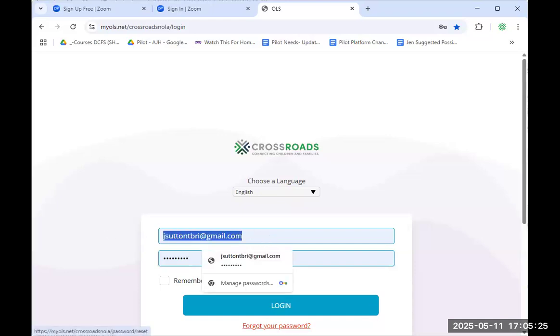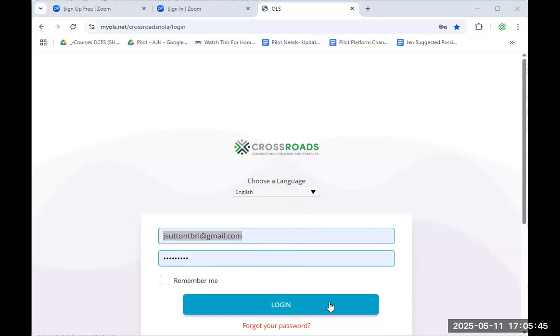And then you would come down to the bottom and click Forgot Your Password. That will auto-generate an email that will come to you that will prompt you to set your own password or reset your password. Hopefully, though, you already know your password, and then you would just simply put in your email address and password and click Log In.